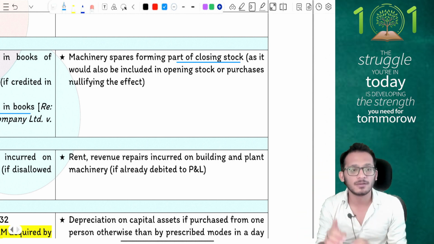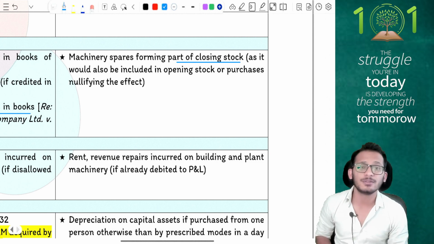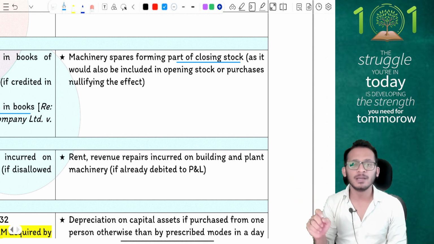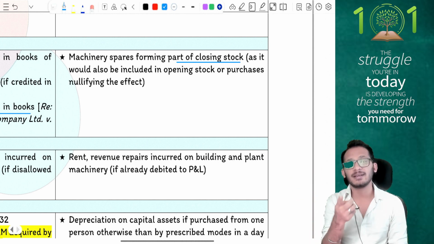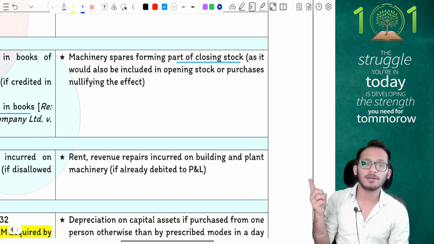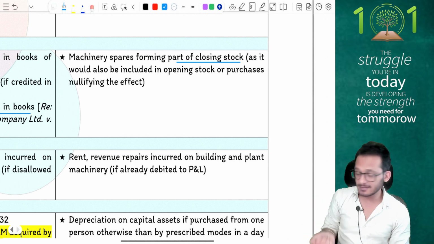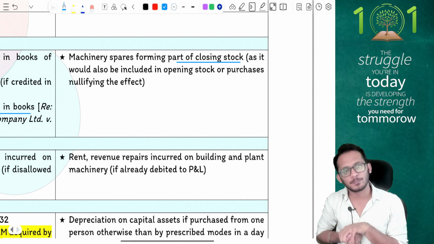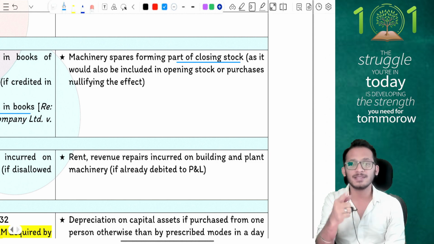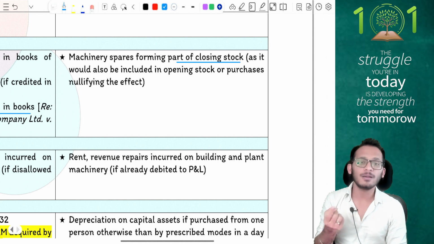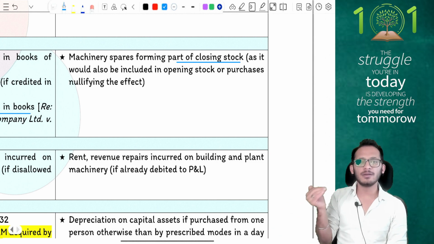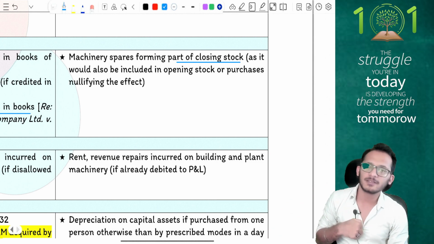There is no problem here. The only mistake which you did not realize is how accounting worked. If a machine spare is showing in closing stock, people, it can only happen because it was first purchased. Which means this machinery spare which is showing as part of your closing stock would also have been purchased and would have been part of my purchases. At the same time, if it is not purchased this year, it would have been purchased in the past years, which means it will be part of my opening stock. So no matter how you look at it, if an item is already there in closing stock, it is automatically going to be part of my opening stock or my purchases as well.